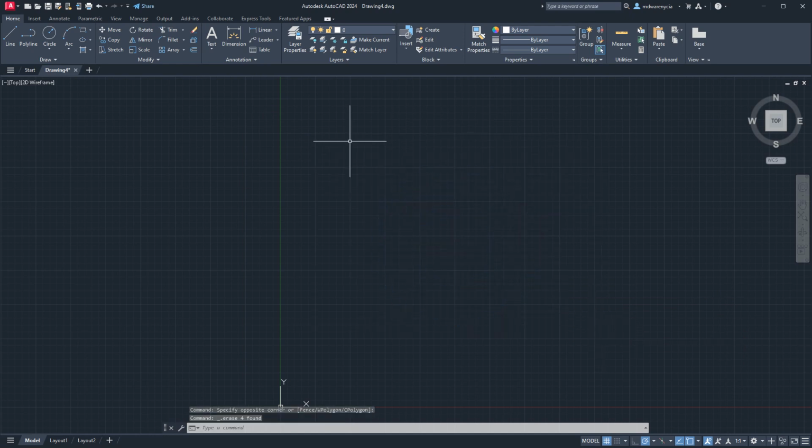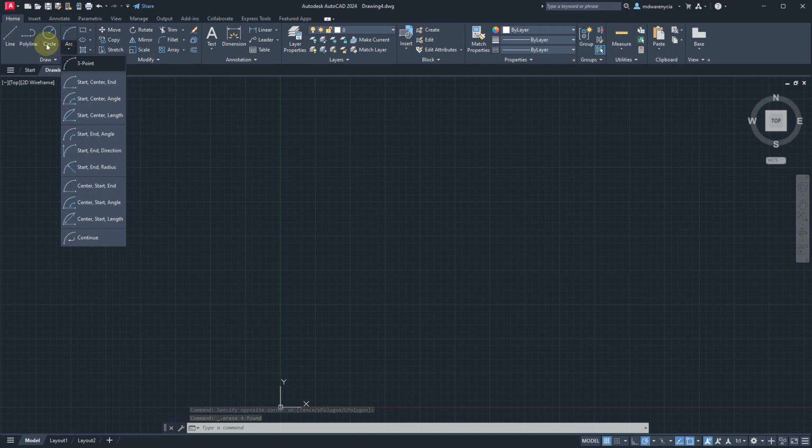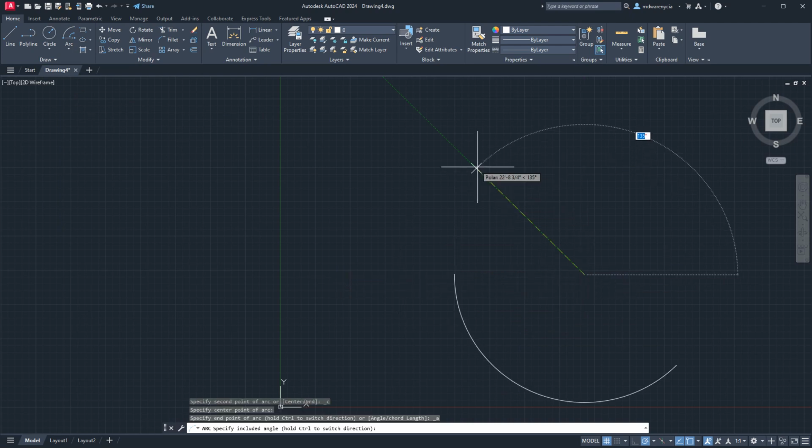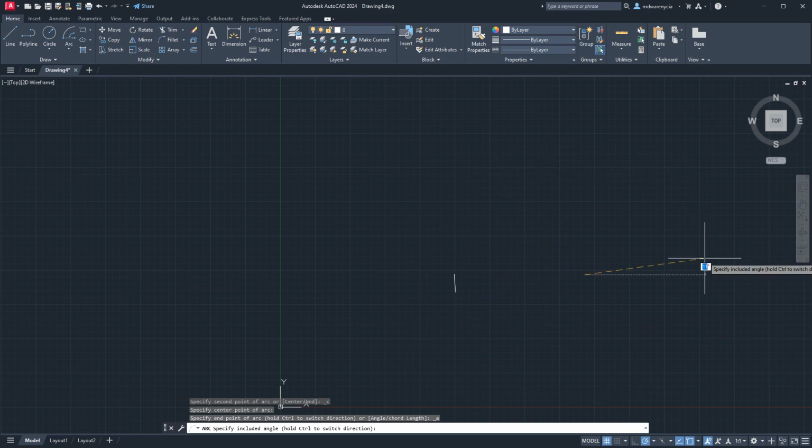So next is the arc tool, and I always forget which one I want to do here. I think I usually do start, center, and then angle.